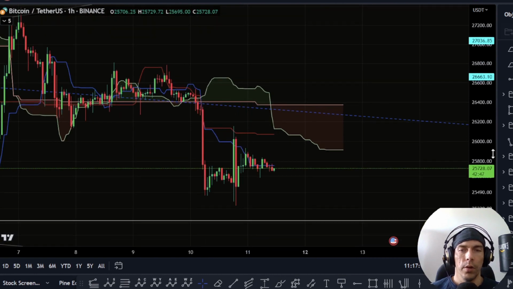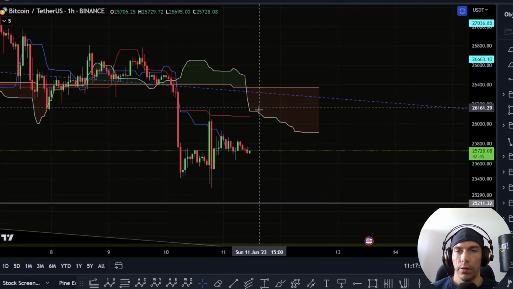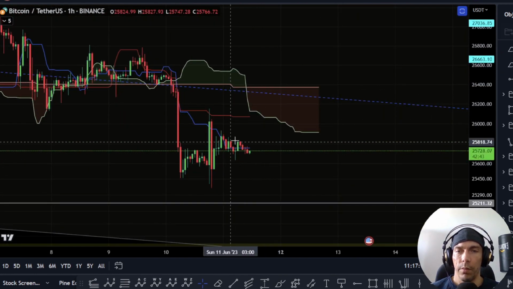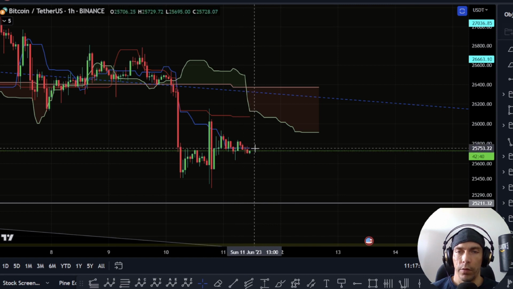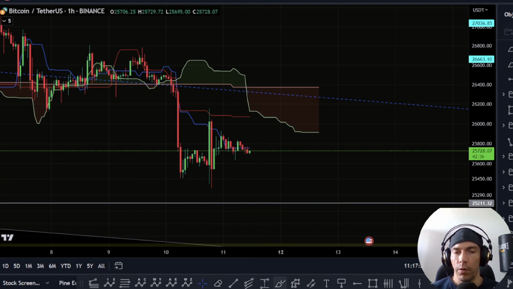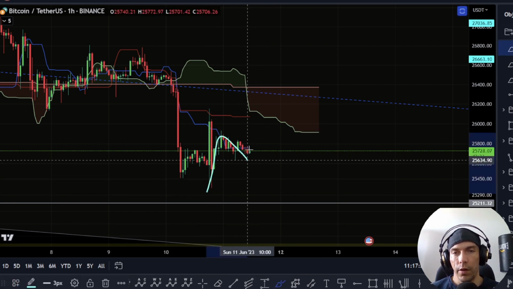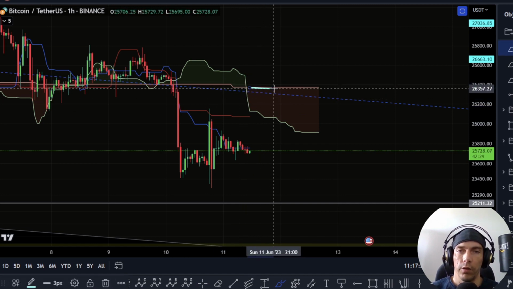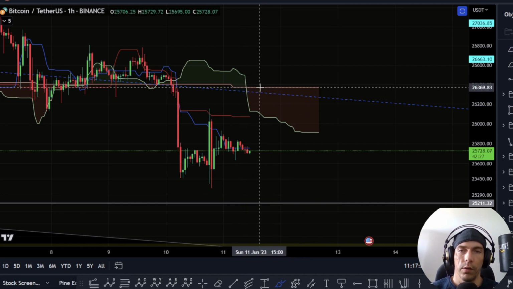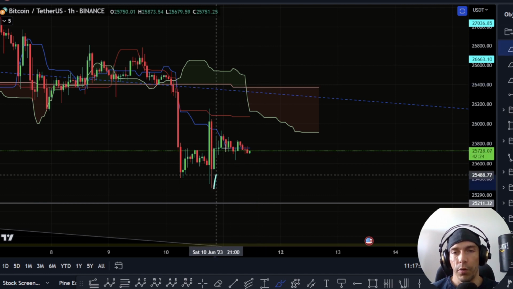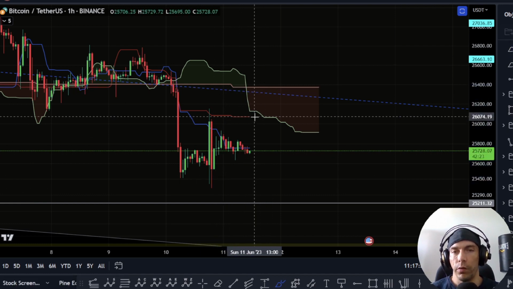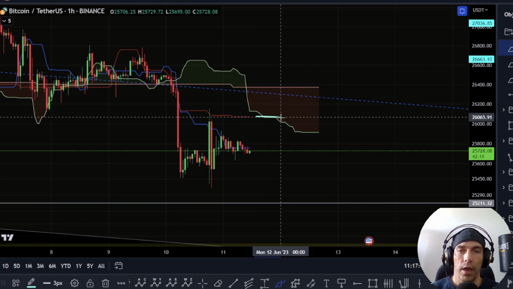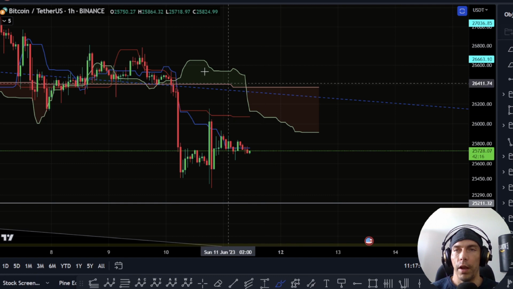Okay, so looking at the Ichimoku cloud here on the 1 hourly, what we can see is that we have this cloud actually built up here. We have been trying to get back above this conversion line towards this 25,753, but we are struggling here. So if we just see price actually have a 3-wave move, something like this, coming back into the central channel line or potentially the top of this Ichimoku cloud here at this 26,369, what we could see is price actually look to reject off these levels. The baseline is also sitting here, which could be potential resistance towards this 26k region, as well as we have the bottom of the cloud in this zone.